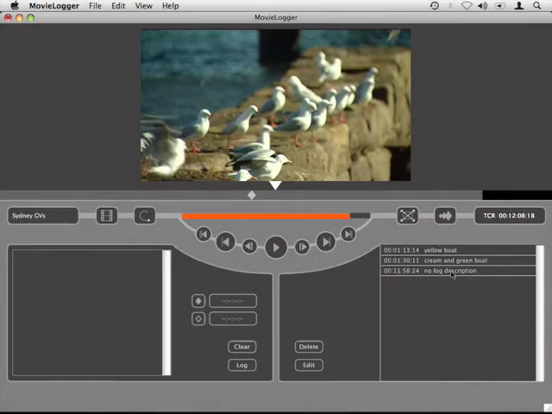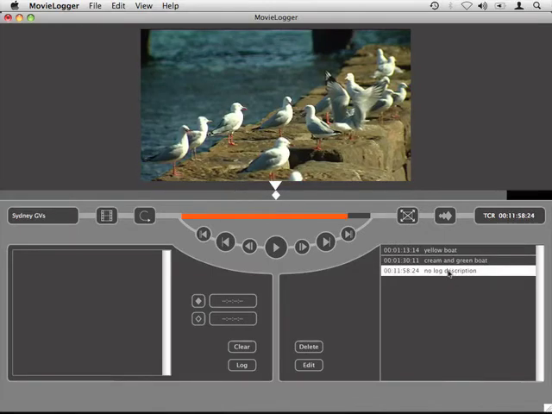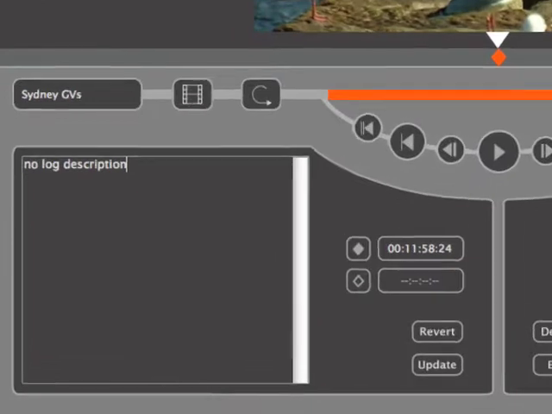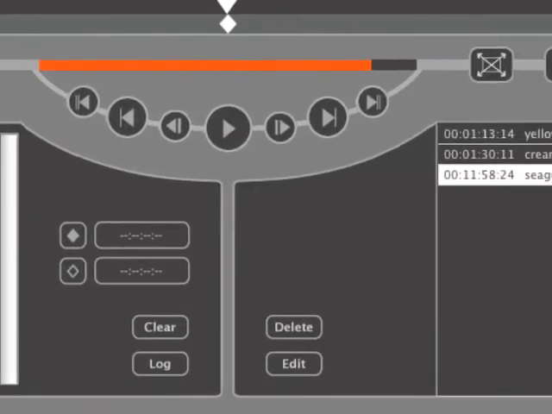So that's really good if you just want to quickly mark a point that you might want to come back to, but you don't want to bother writing a log description for that. Now, all these logs in the log list can be edited simply by double clicking on them, and I can change this from no log description to seagulls, and then press Ctrl Return again to update that log in the list.